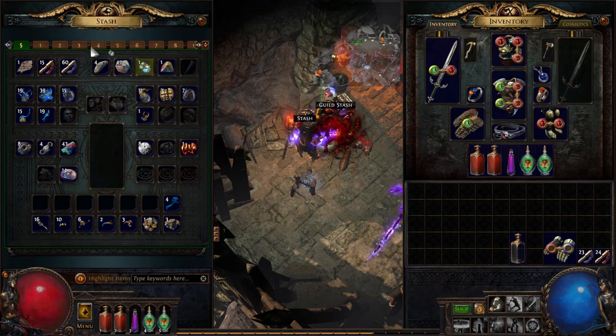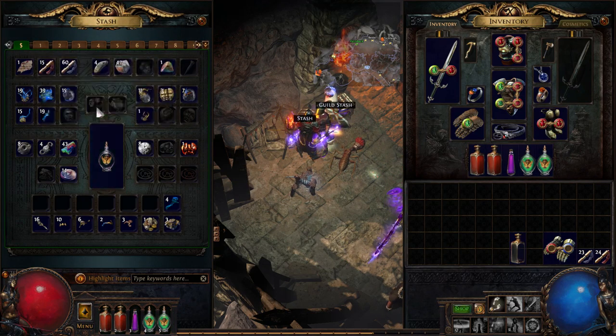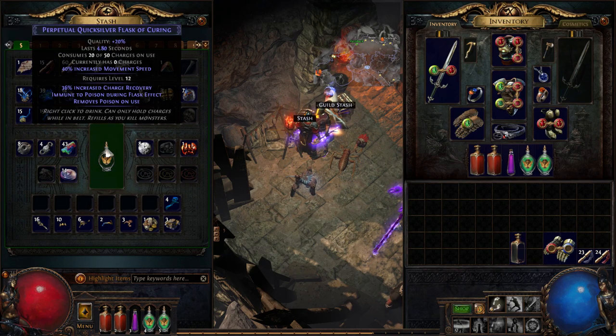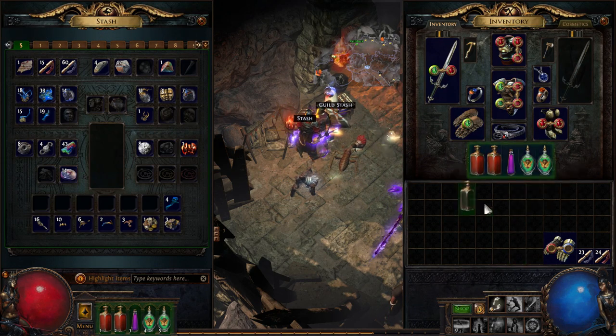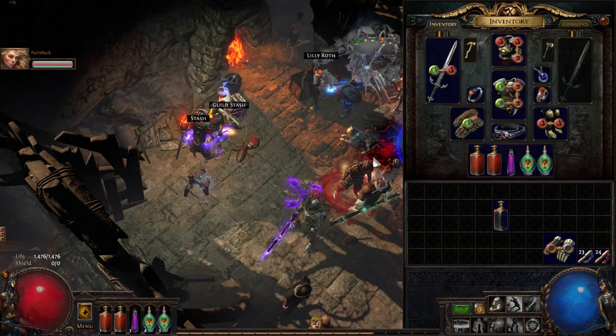Alright, so we're gonna use this glassware bottle on this guy, so we now have a 20% quicksilver flask. And now I can actually roll that, so we get charge recovery... And this is a poison resistance. I don't really know what I want for my first flask, I won't lie. But now we have a really nice flask just for that, so that's good. I also have another hallowed flask, but I'll give that to Pat when I'm with him over there.